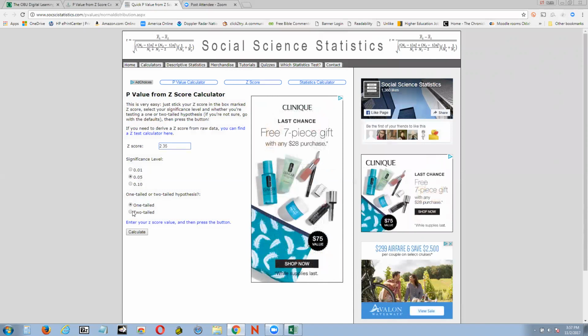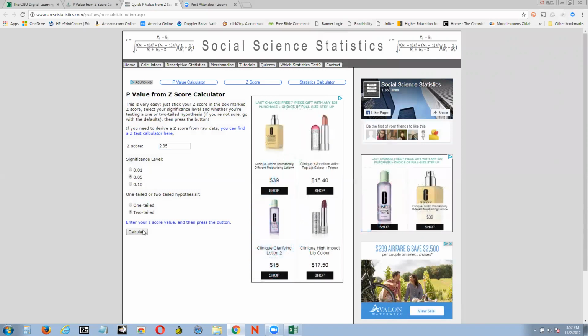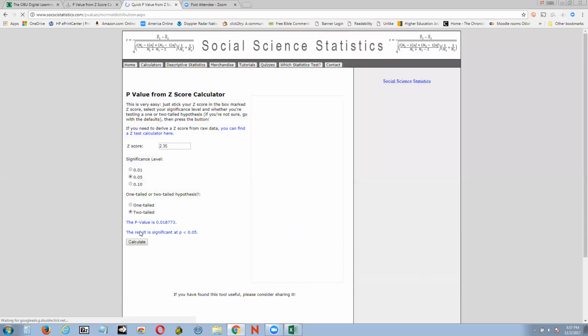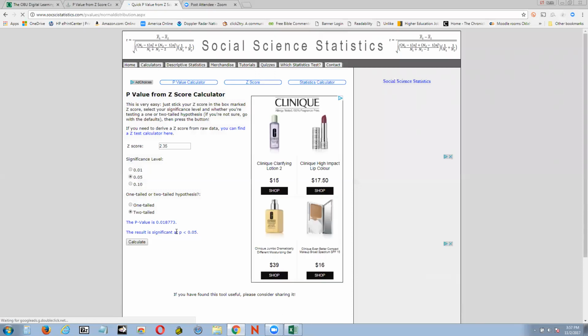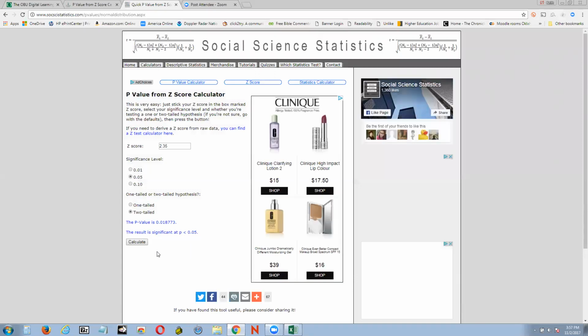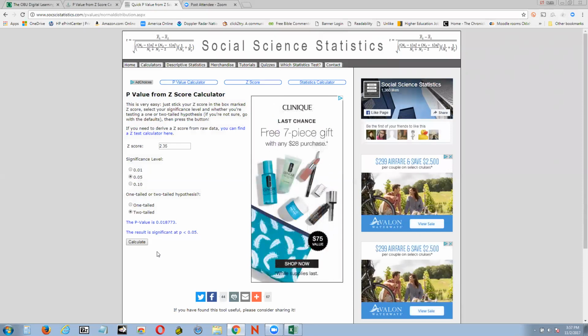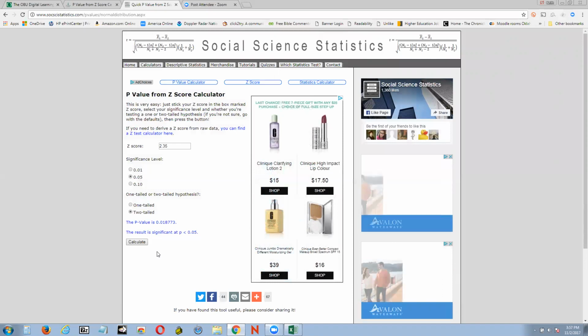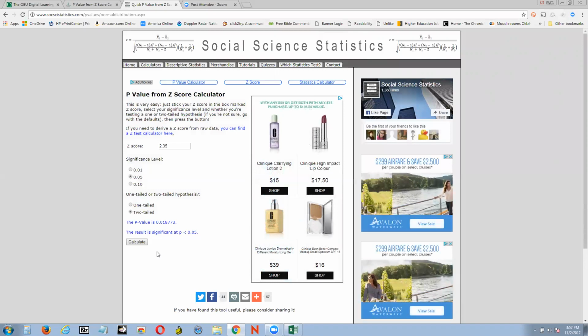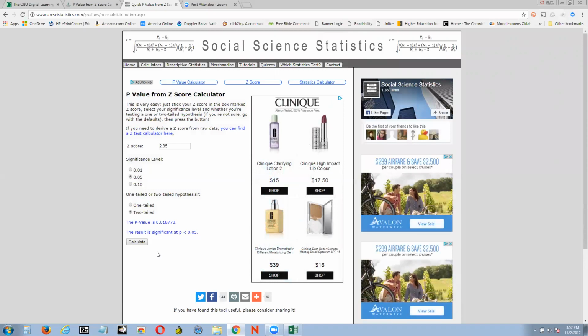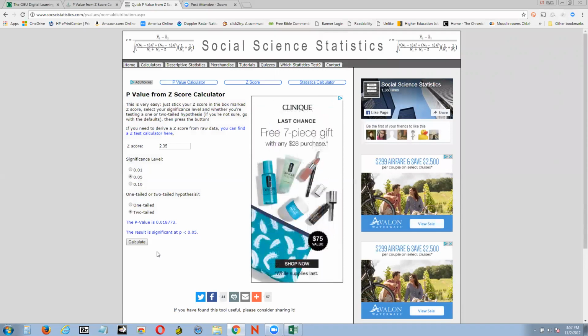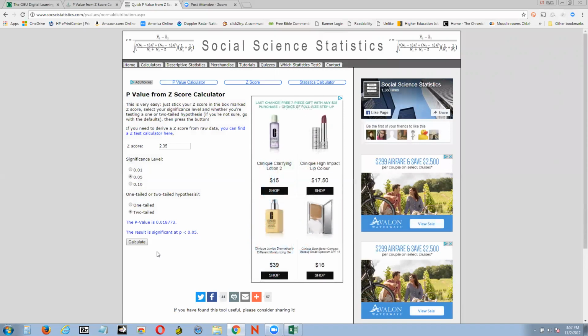We're going to say a two-tailed test, and I'll calculate, and what it says is the p-value is 0.018. So there's about a 2% chance that you would get this type of z-score using a two-tailed test, where you're looking at both sides, the right and the left, of the mean. You could do a one-tail test.